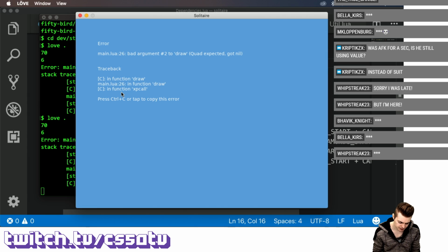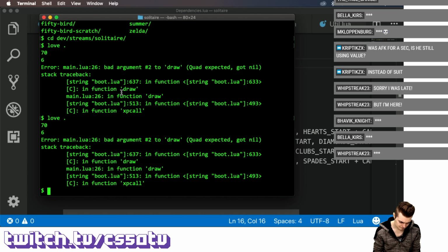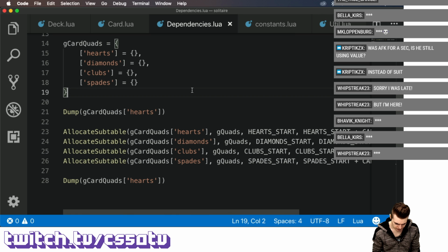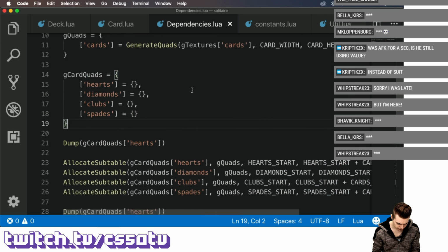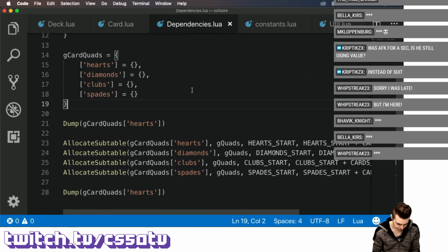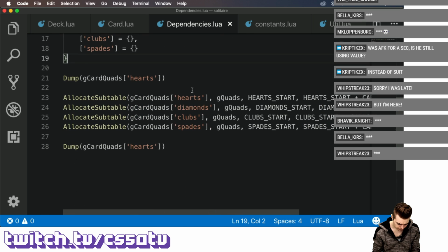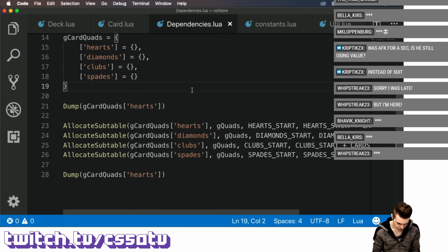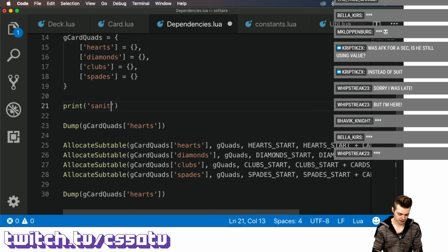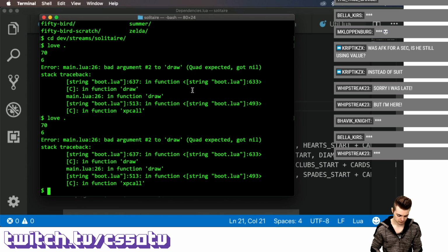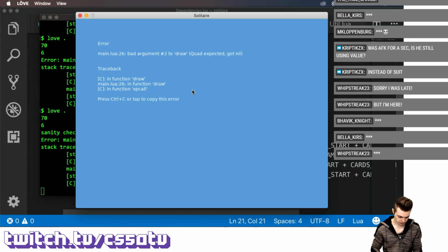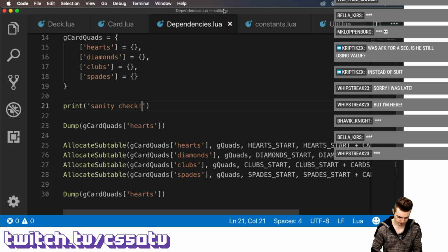OK, main 26. Is it not even printing? Wait. OK. Hold on. Print sanity check. OK, so it's printing.